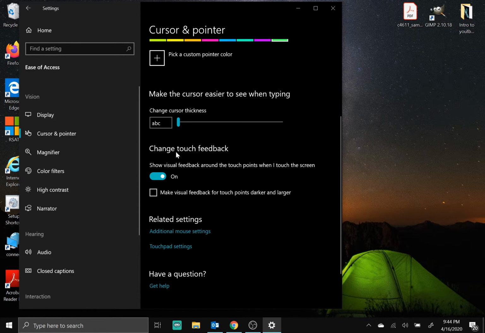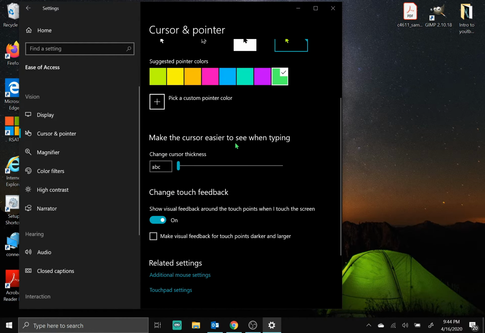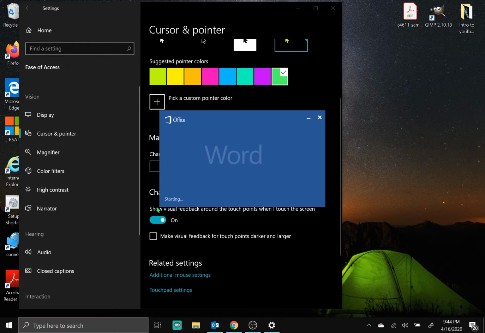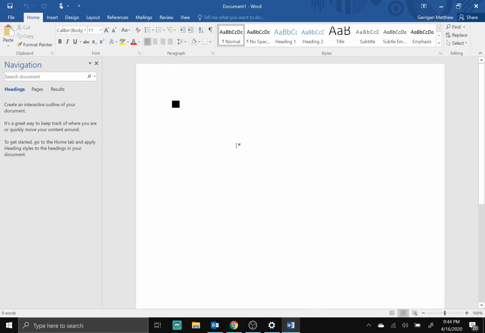Alright, so a couple other things here. We have make the cursor easier to see when typing. Say if you're in a Word document, you can actually change the thickness of what you're typing. So right now it's at 1. If I move this to, let's say, 20, and I'm going to just open up a Word document. Okay, so see how the cursor is like a square?